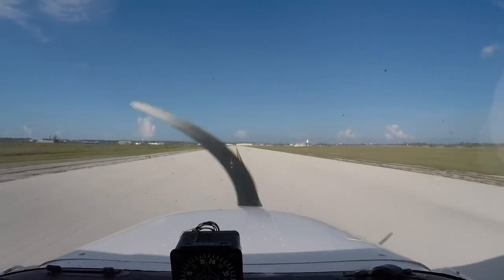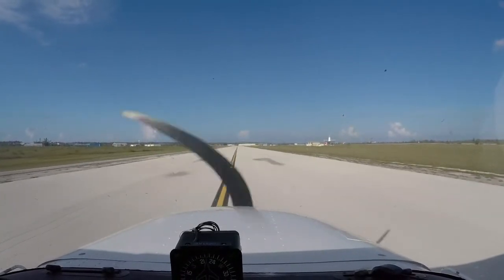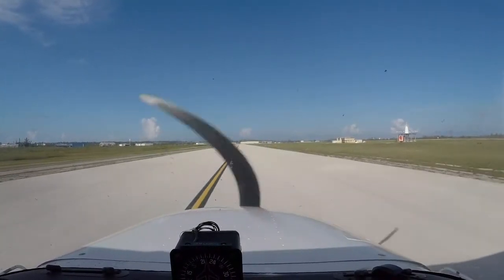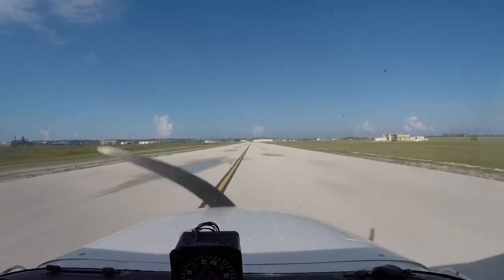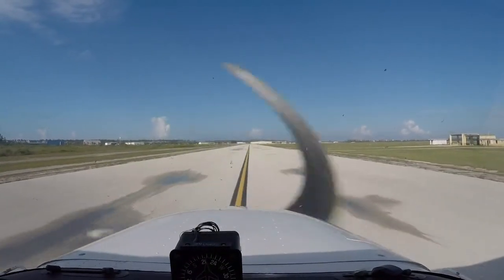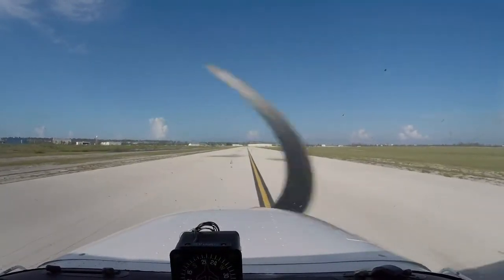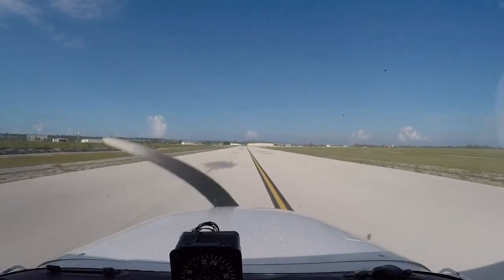I don't know where customs is, but I guess we're about to find out. I looked it up, but this doesn't show where it is. I think it's over there, straight. I think that little green rooftop over there. I went online real quick just to get more familiar with this place. I'm pretty sure where the Aztec is, that's probably where we've got to go. Pretty big, usually, at least. Looks like there's a bunch of GA over here.